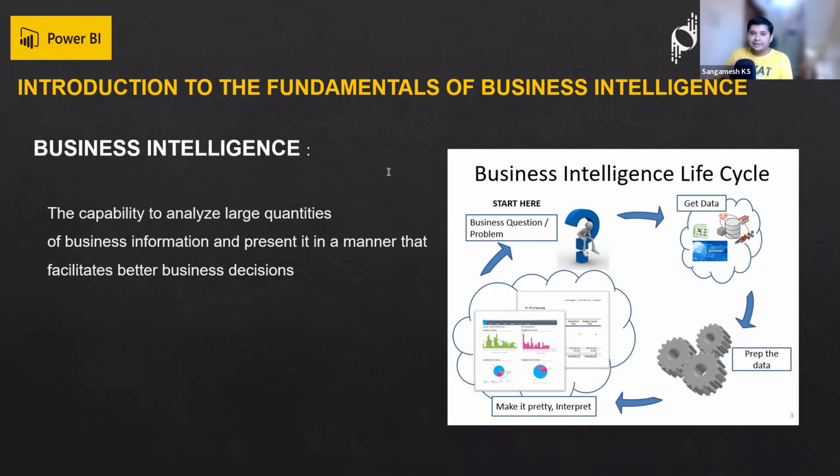If you are making any mistake, for example, if you are not asking the right question to the manager, then getting the data will get affected, preparing the data will get affected, and interpretation of the data will get affected. Adding to that, you are not able to answer the question which is being asked by your manager. Do you agree with me, Ashwini? This is the whole life cycle. Do you agree?